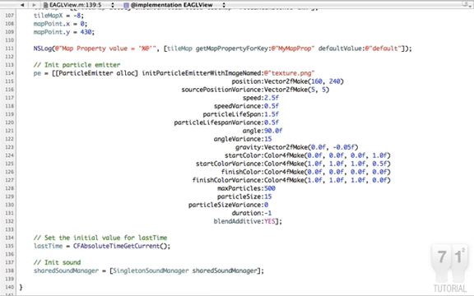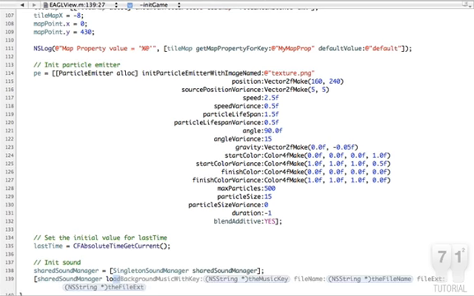Now we want to load a couple of sounds. If I say shared sound manager, load sound with key, and this is going to be called photon, and the file name is photon. The extension is a CAF file, which is an Apple audio format file, and I'm going to say here that it's 22050, because I think that's what the frequency is, but we can play with that later.